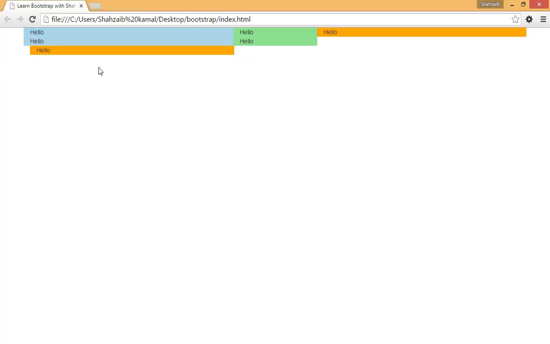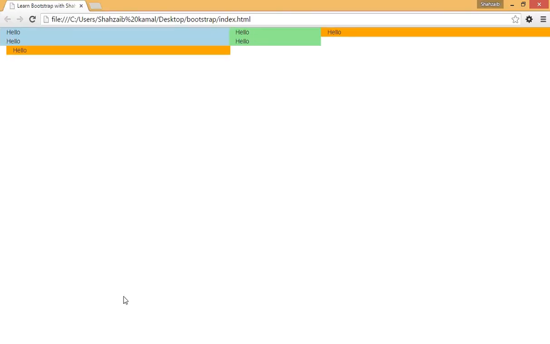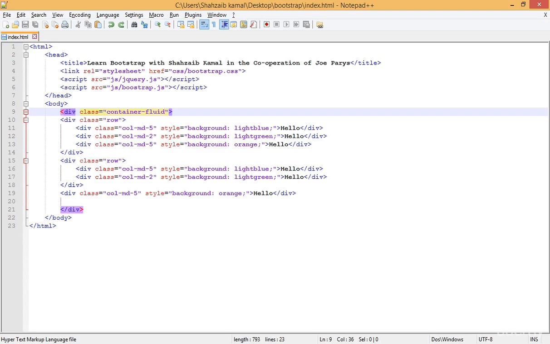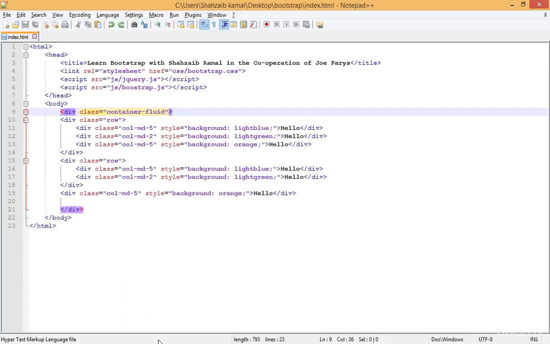You can see that it has a space if I use the container, but if I use container-fluid, because of the rows we are covering the whole space without breaking. By the way, the one outside the row still has the extra space, but these elements inside the row and inside the column do not.